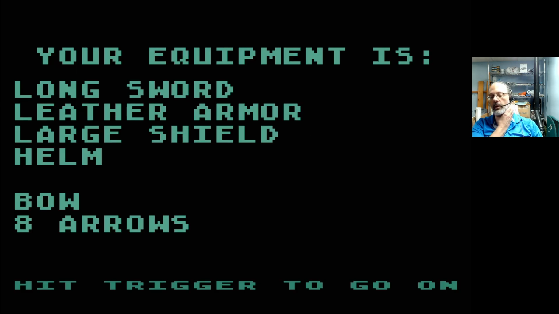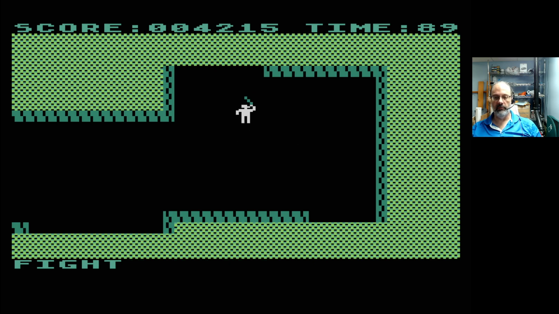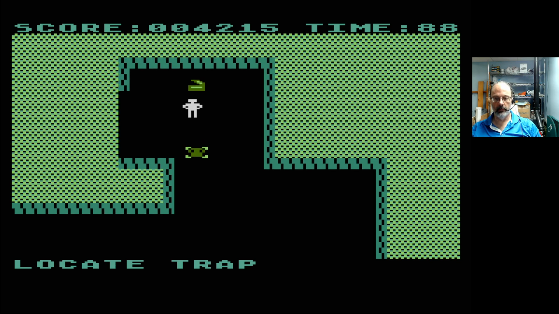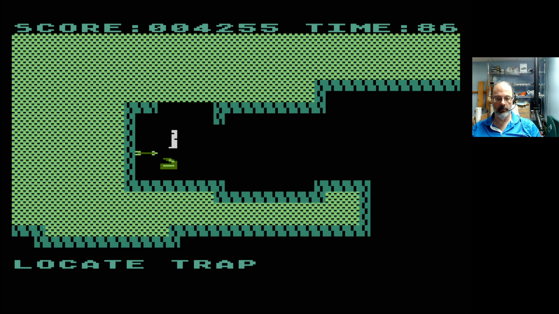Weapons. Or your equipment, rather. Yeah, it's all under weapons. Could use some better armor, but having a helm and a long sword, that's pretty good. Okay. Whoop. 1, 2, 3. Search spell. Back to fight. Traps galore.